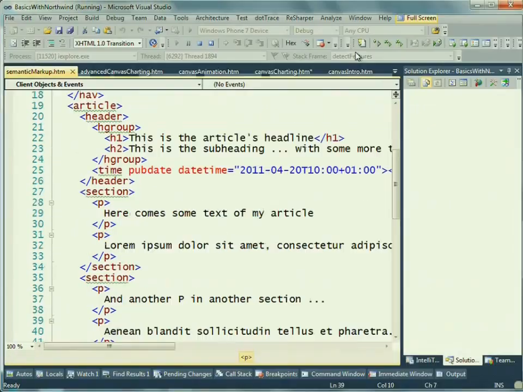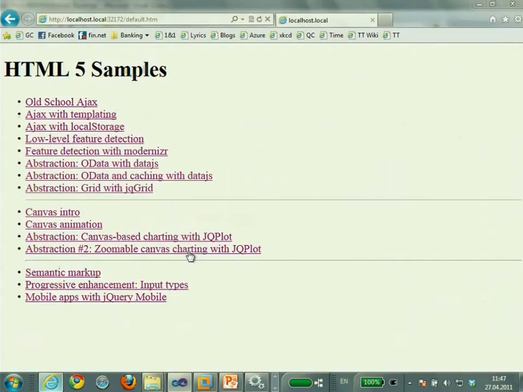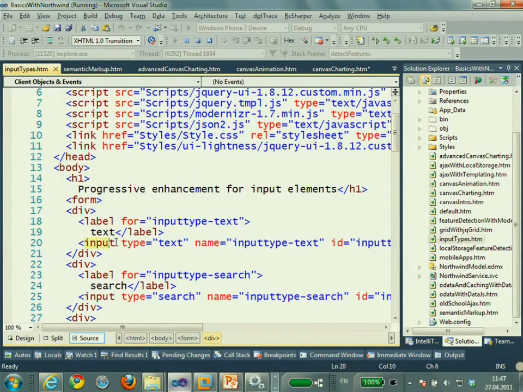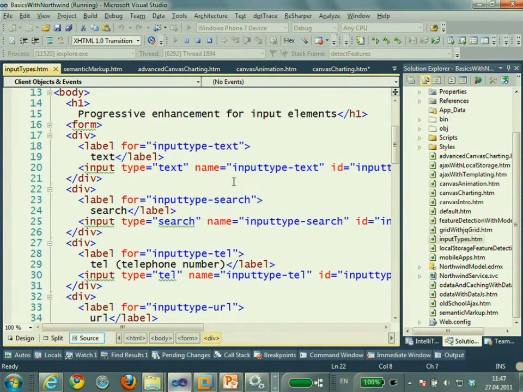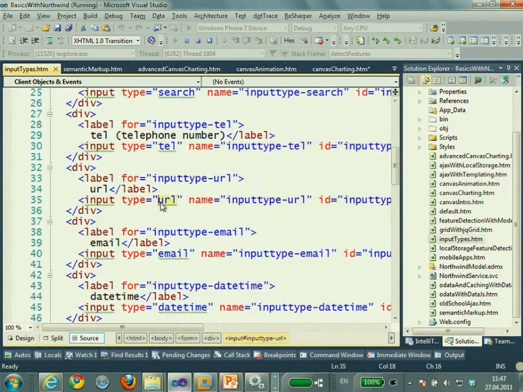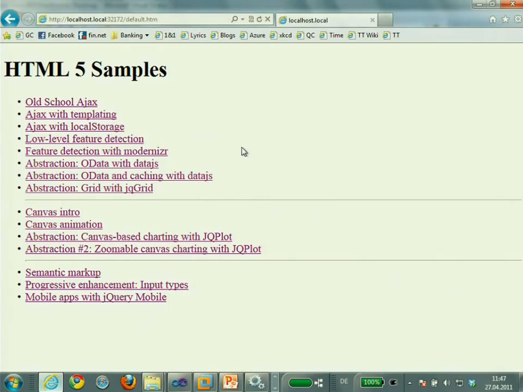There is something else which does give you much, and these are the input types. In the past, there was input type text, or the different classical HTML4 input types. And HTML5 defines a few more input types. So they say, for example, there's an input type search, an input type tel for telephone number, one for URIs, one for email addresses, one for date time, etc. So you can say input type date time, this is a date time. Now, what happens with the date time, for example?